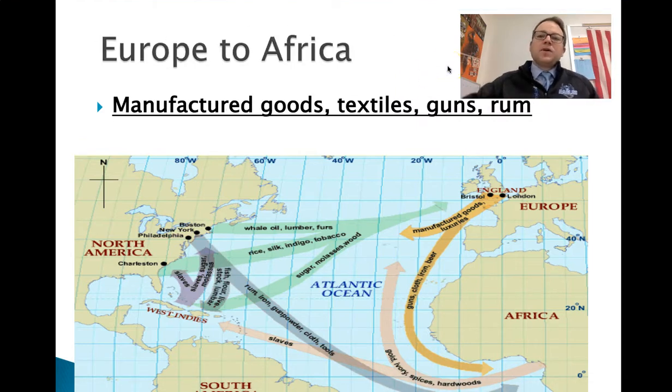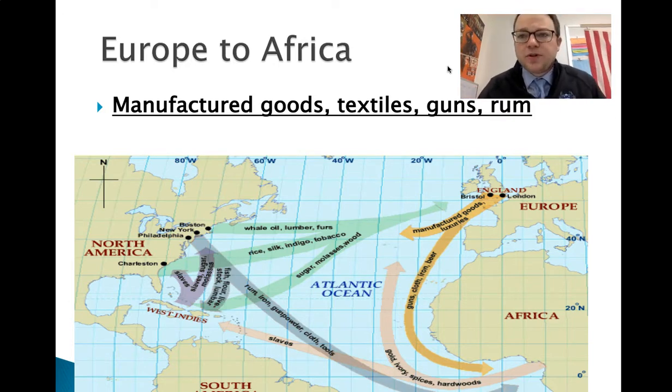All right, so Europe is then sending goods to Africa. What are the goods that they're sending to Africa? They're going to send them some manufactured goods, okay? So things that are made. They're going to take some of those raw materials. For example, they may take some lumber from the Americas and build tables or furniture out of them. They may build tools out of them, and those are going to be sent to Africa. Textiles are basically clothes. Now, we're not sending a shirt. We're sending the cotton to make a shirt or the linens to make a shirt.